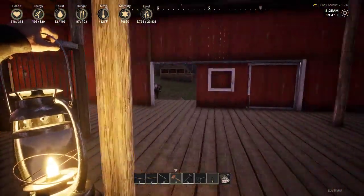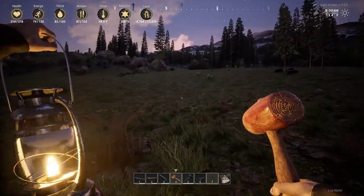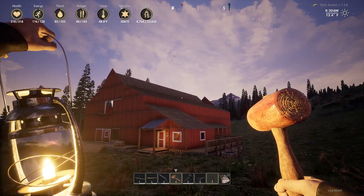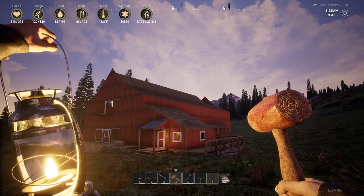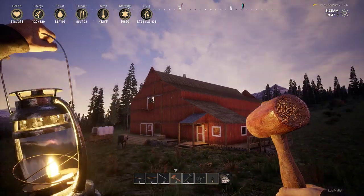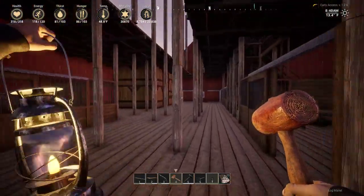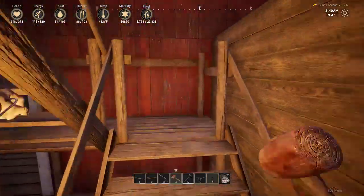Let's go see how that looks out here since the sun is coming up now. It's coming together. That's for sure. Sip my coffee real quick here. That looks pretty good. I'm pretty happy. It's huge. It's a big barn, but it looks like a barn. I know there's a lot of poles in here. Look at this. It's crazy, right? I mean, oh my god, it's just a ton of poles.